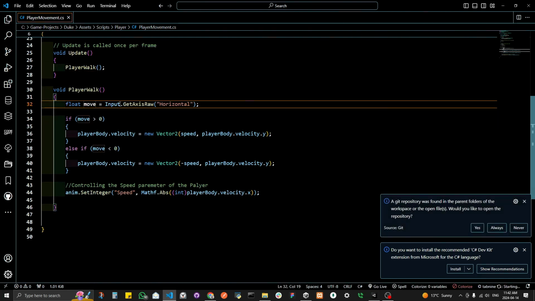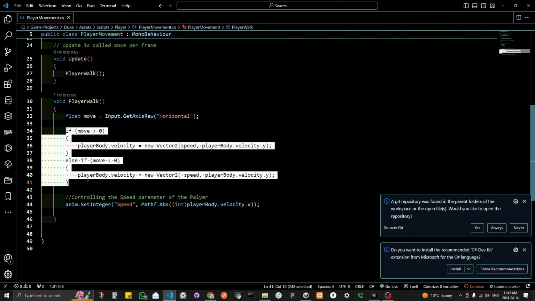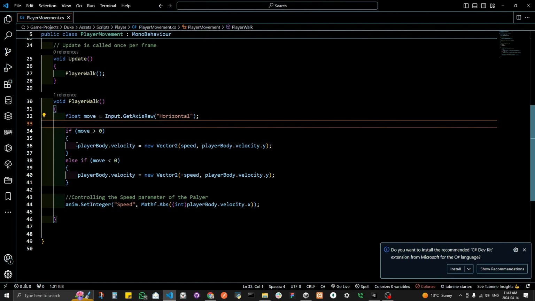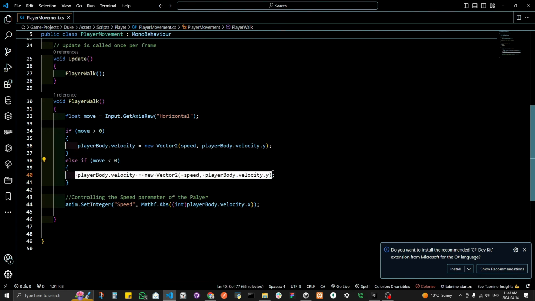We are storing the input horizontal value in the move float value, and we are executing an if else condition here. Whenever the move value is greater than 0, our player moves in the positive x-axis. Whenever it's less than 0, it will move in the negative x-axis.